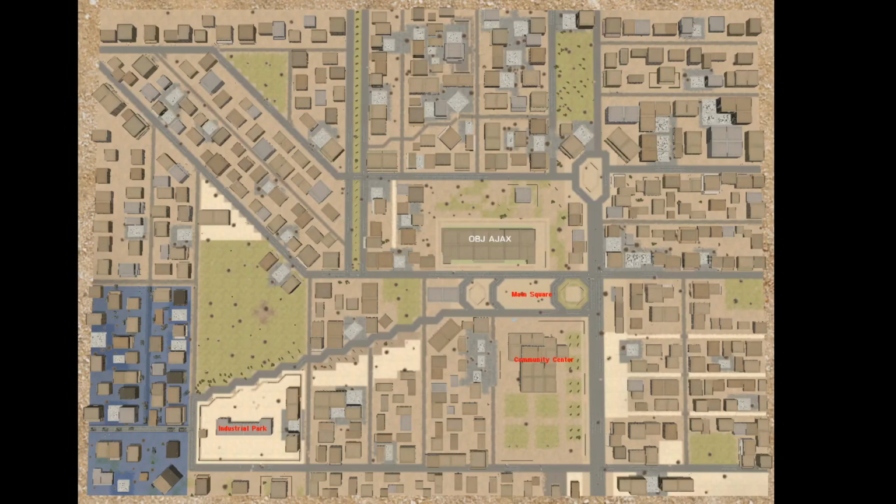We're also to preserve any civilian structures, specifically the community center and Objective Ajax itself. Additionally, we are to preserve our friendly forces and inflict 80% of casualties against the Syrian army.